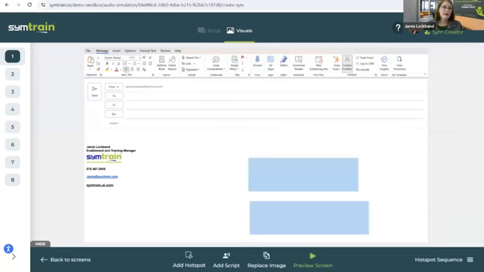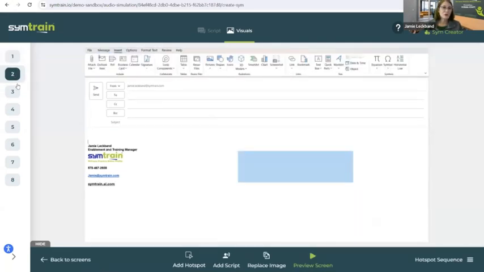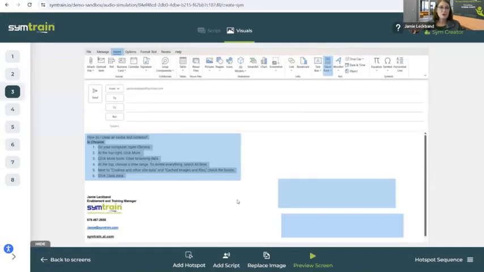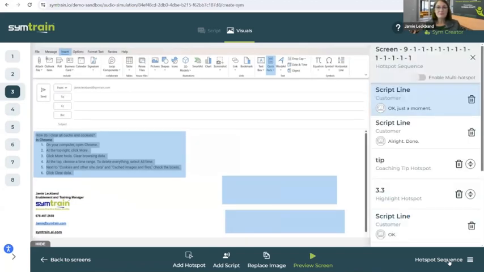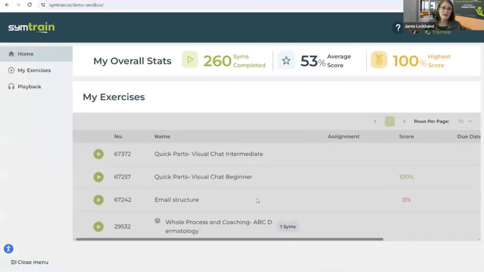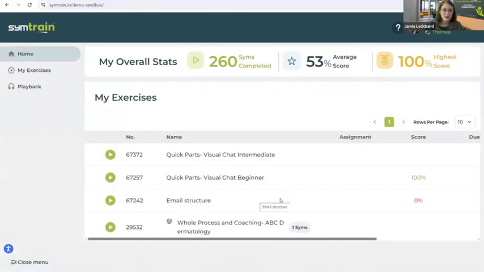So with every single coaching tip I have here, it's scripted and it will speak. But I went through, just like you do in your normal sims, you go screen by screen, you add your interaction, you sequence it, and just go through each screen and do that. It works exactly like an audio sim. So with that being said, I want to go and execute this one for you, just so you can get a flair for it. So it's about 2 minutes. I'll talk my way through it. If anyone has any questions while I'm doing this, feel free to ask a question.